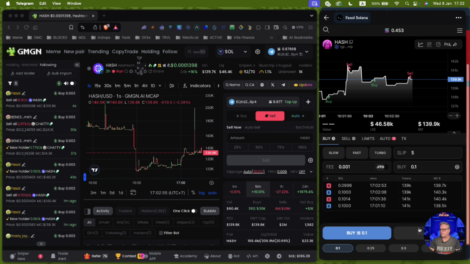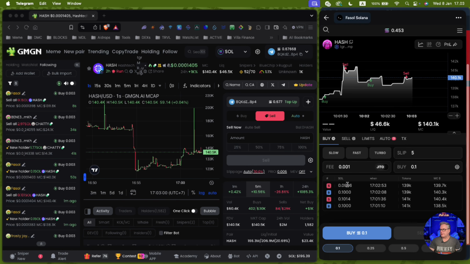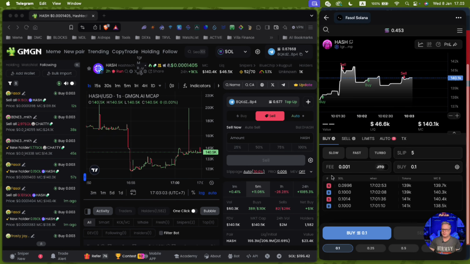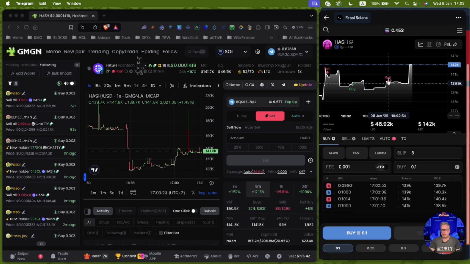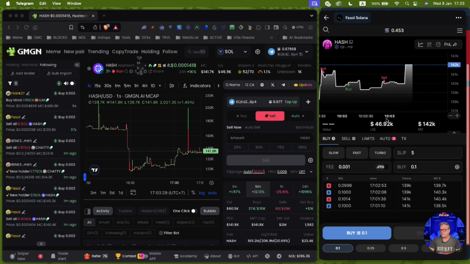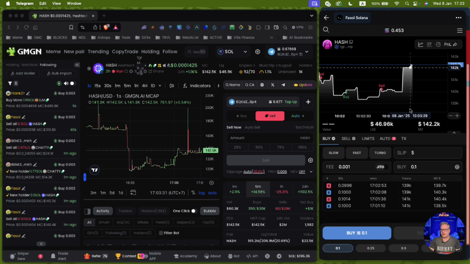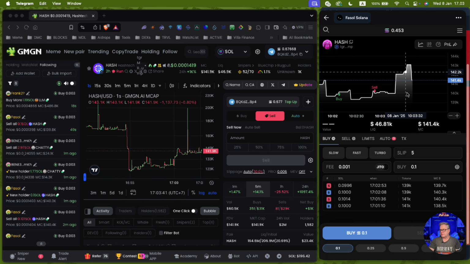Don't think that was profit actually. So slightly out of profit there. Didn't wait long enough for that one. But for scalping, you don't really want to wait. Get in and get out as fast as you can. What you really want to do is buy the drawdowns that come down very quick and then sell as soon as they pump back up again. And it doesn't need to be a high percentage, only needs to be 5 or 10%. And you can see if I had waited, I would have got a nice little scalp trade there.